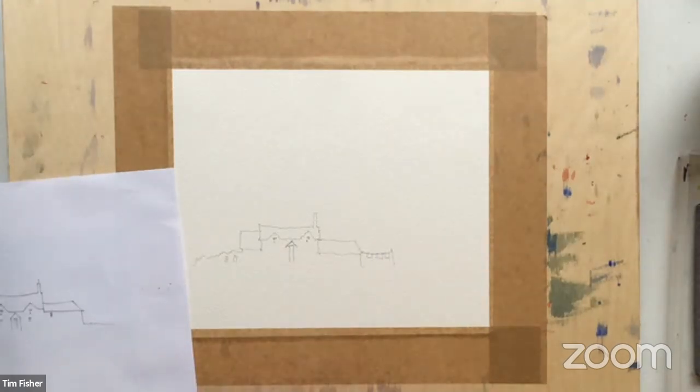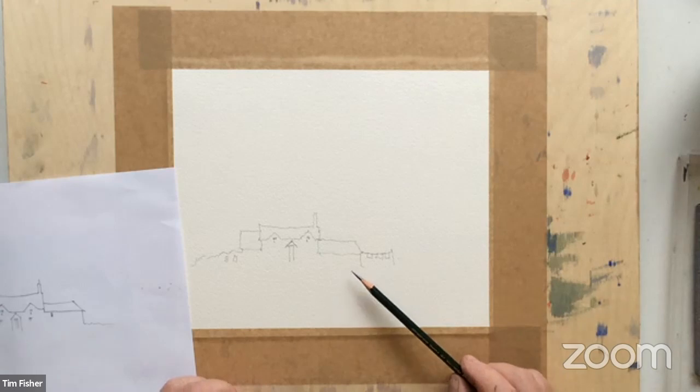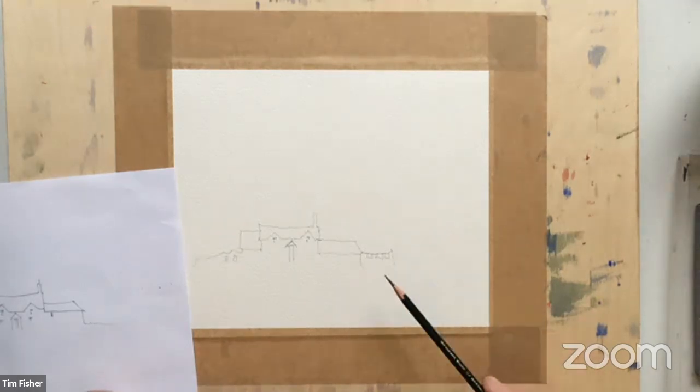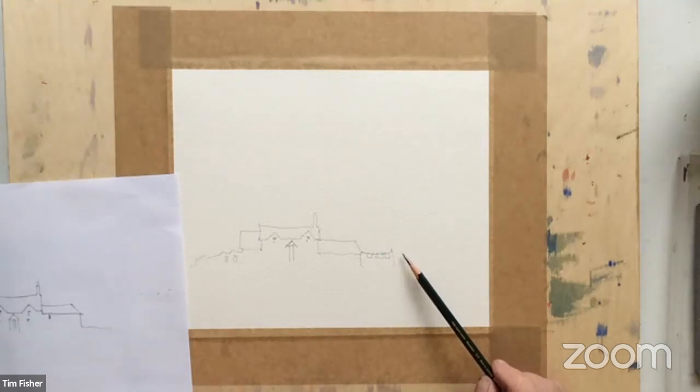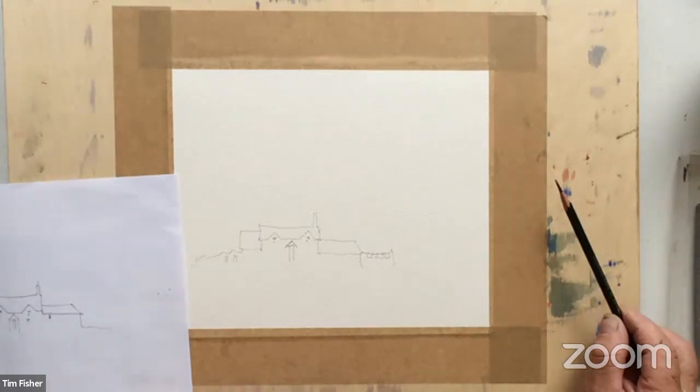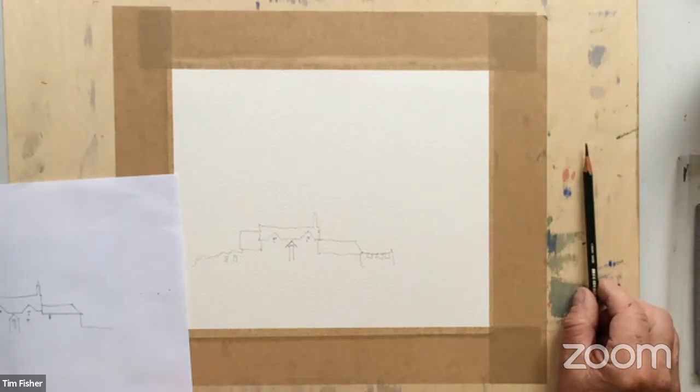There's a little bit of a pause in what you were saying there, actually, Tim. It just kind of stopped a little bit, but hopefully, would you mind just repeating what you just said? Yes, I've just put a little washing line on the end of the building there. Oh yeah. Was that the bit that got cut out? No, the bit before, about the masking fluid or something.